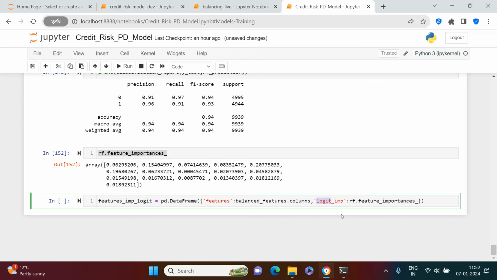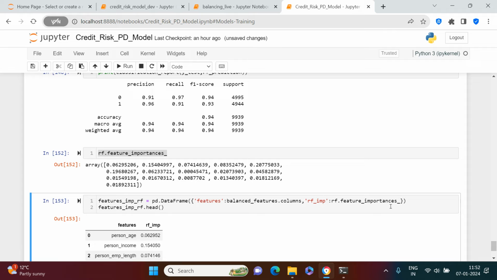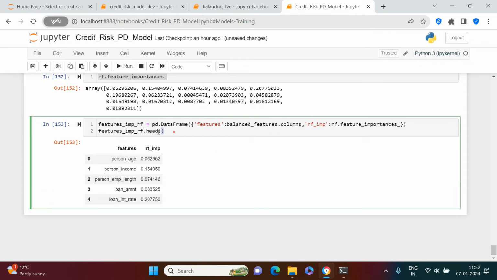Okay, and here I'm going to say RF random forest importance, and let's just see how this looks. Here also I need to say rf. Thankfully I just noticed it. Okay, we got this also.